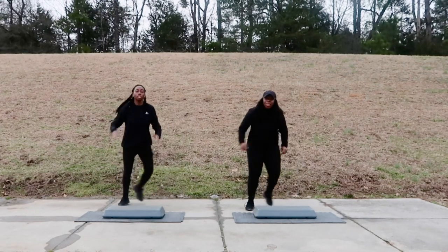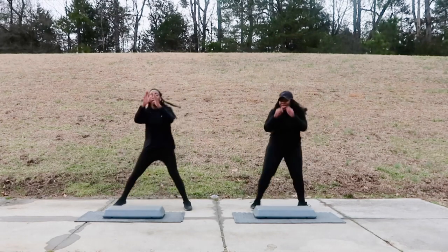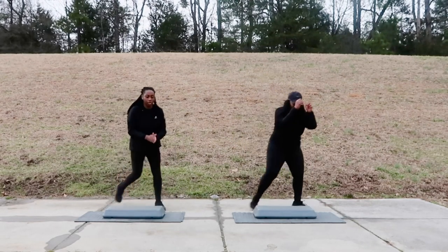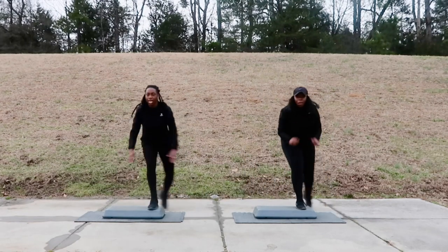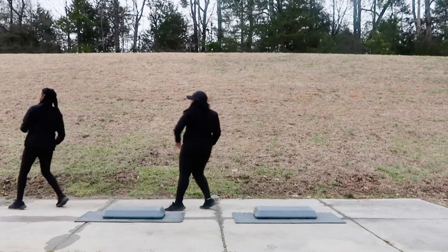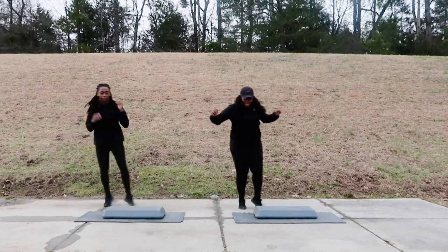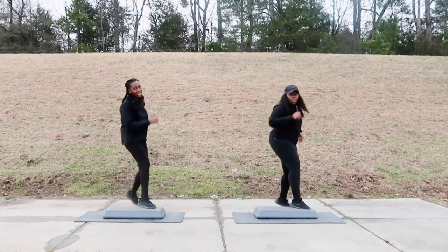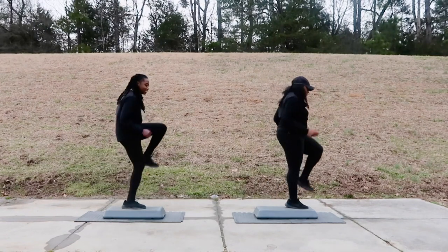All right guys, let's go ahead and get that energy back up! For this go around, we're going to start off with the side tap for four, then we're going to do the single mamba for four. I know you guys are feeling great right now. Three, two, one — let's go! One, get down low, move your arms. Two. Single mamba for four — tap. Two. Let's go for three. One more. Good job! One. Tap down for four — excellent job guys.